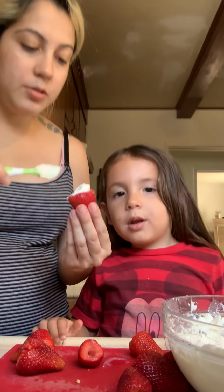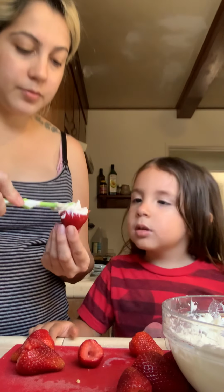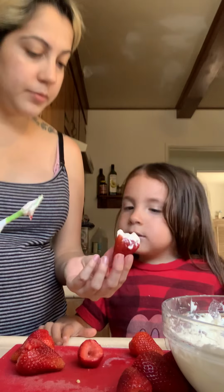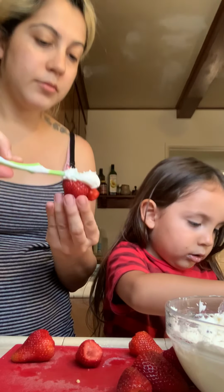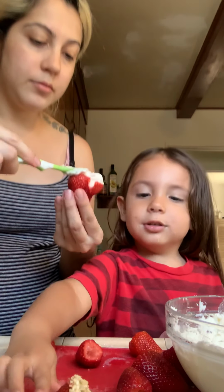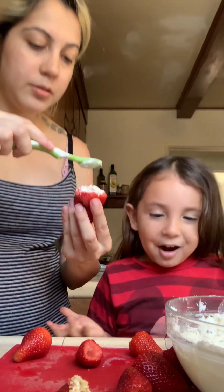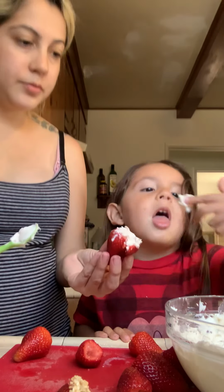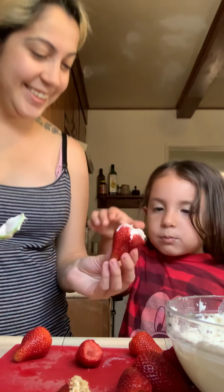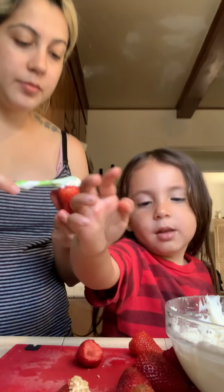I'll put the cream cheese and then you dip them, okay? No, I want to taste it. You want to taste it? Yes. Well, sure. Oh, done. Look at it, we're done. Mom, we got colors. We have more stuff here. Last one. Okay. There you go.